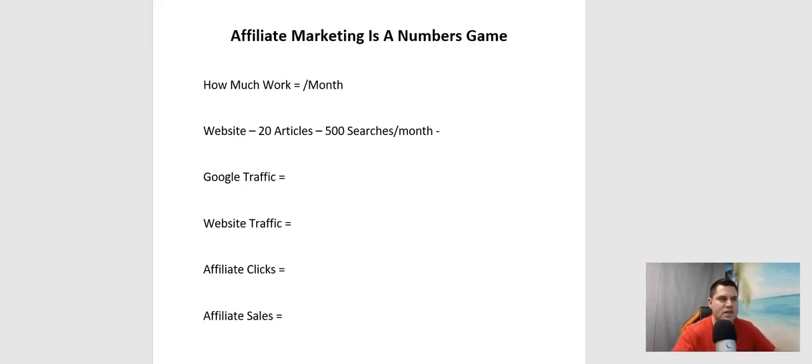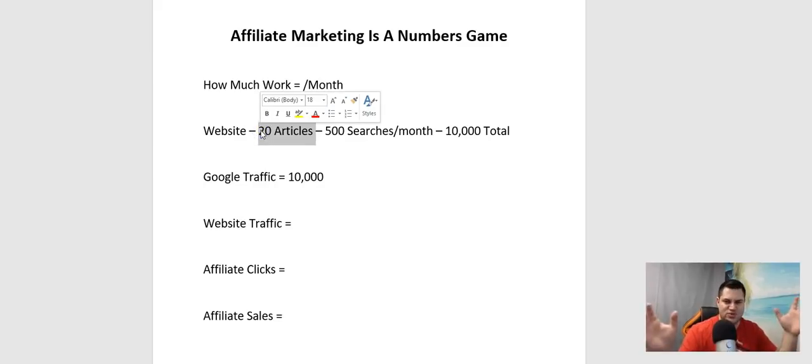Okay, so that would actually be 10,000 total. This is what I'm talking about, reverse engineering the entire process. So if you've got 20 articles, 500 searches a month, that means you have 10,000 monthly searches over your 20 articles. Okay, these are just rough numbers.